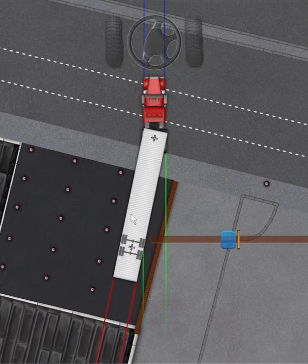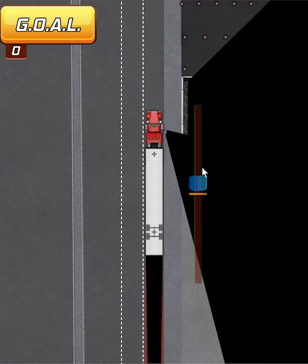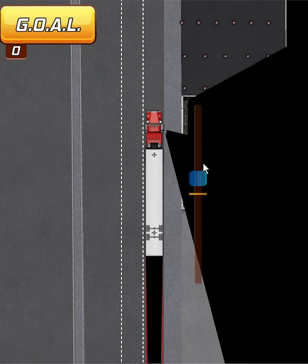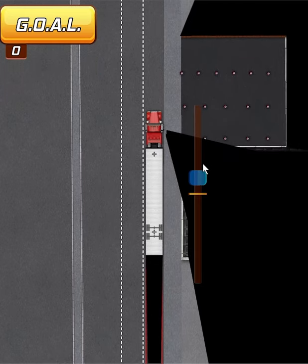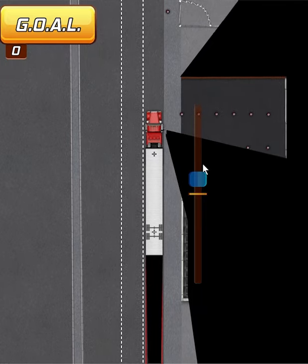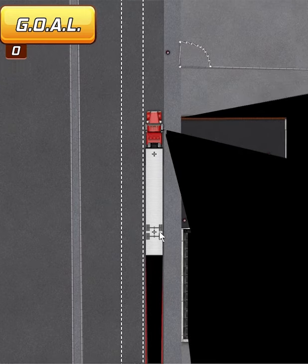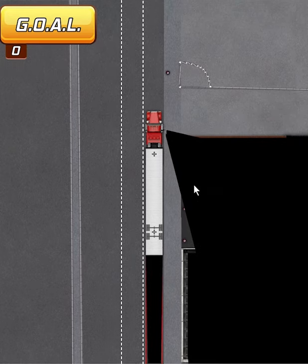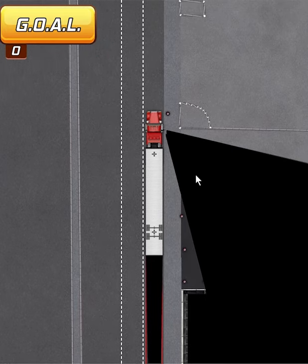All right, let's try this with the blind spots turned on. Now, I don't have any spotters, so we're definitely going to have to get out and look a few times. And your job relies on this. You've got to get out and look if you're doing this in the real world. Okay, guys? Now, we're going to turn at the same time. So basically, when my trailer axles get into the center of the space we're going into, then we're going to turn all the way to the left, and then we're going to finish off in a straight back.